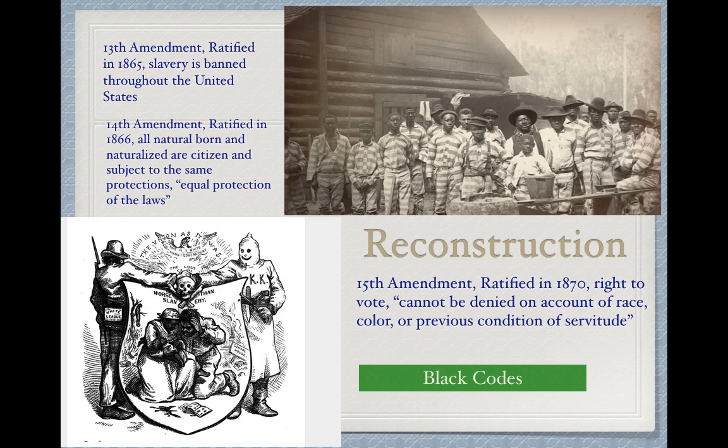There's a political cartoon over here that you may see again. You have the KKK and also something called the White League uniting to essentially oppress African Americans. And the thing on that little shield banner there, it says worse than slavery, which I'm sure some may argue with. But the idea is that although they are freed, they are still very oppressed in the South. There are jobs that it is illegal for them to do. There are places that it is illegal for them to be. So yes, they are freed, but there are still so many oppressive restrictions.